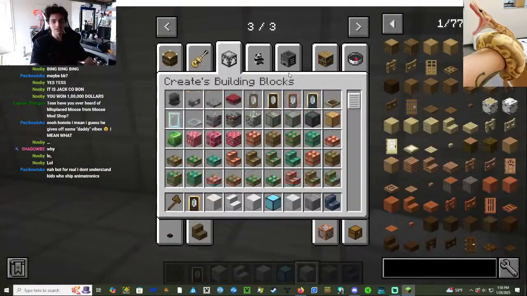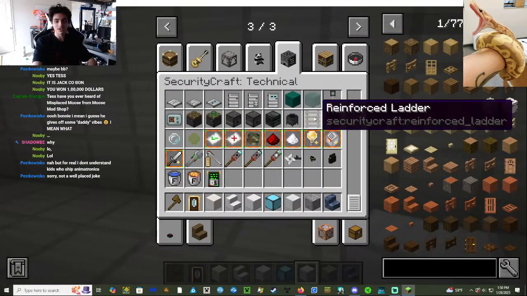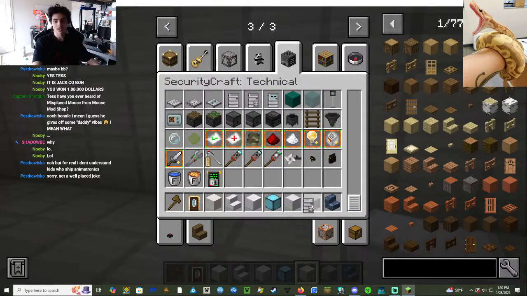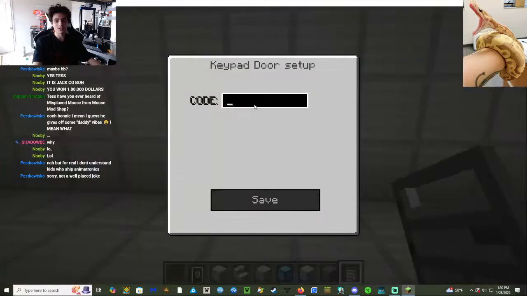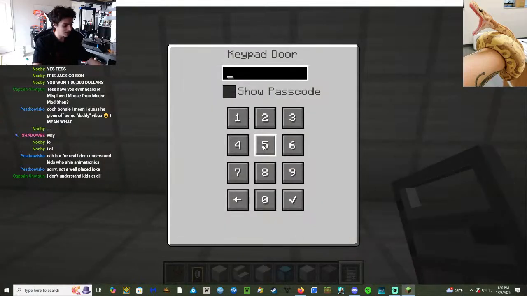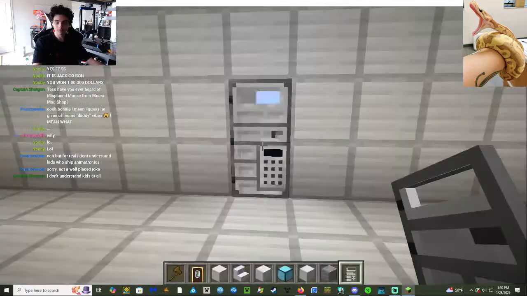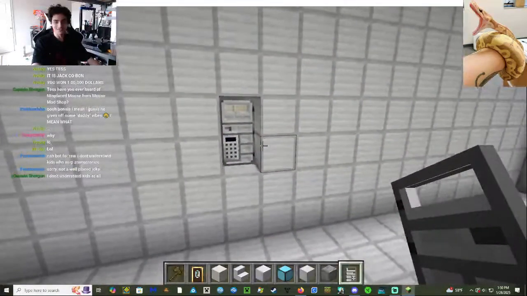Okay, then we have this door, which we're going all the way to the security craft side of things. And we're going to have fun. We're going to give it a keypad door, and I'm just going to make the code 1234, the most secure code possible. Also because I can just do this and enter it, which is very fun.